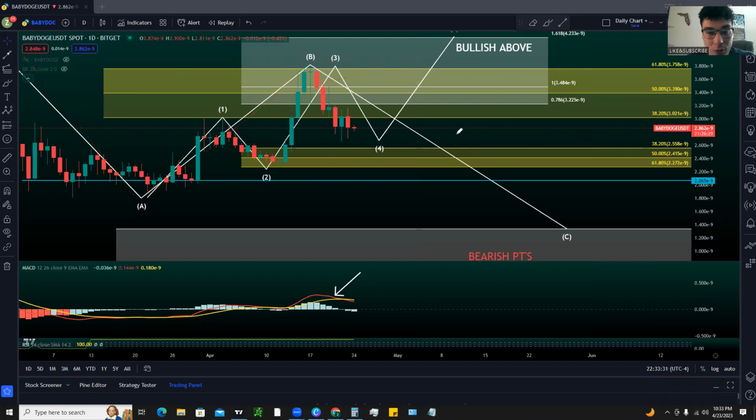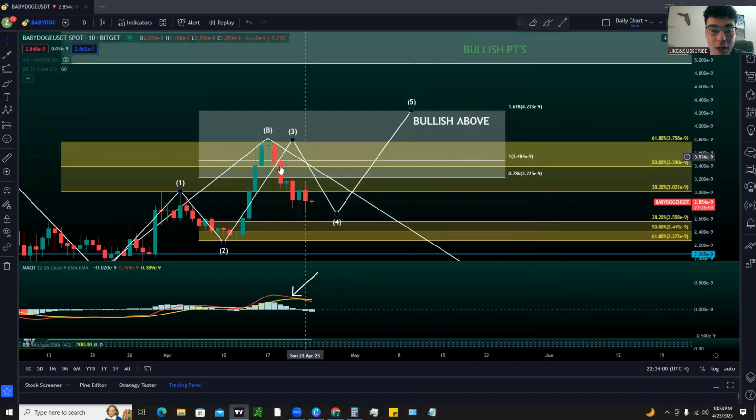But on the micro, when we zoom in, we could potentially be getting a 1, 2, 3, 4, 5 bullish structure to break us out above that 61.8% level. If you take a look, we had a wave 1 up, we got a wave 2 retracement, and look at where we held support, guys, right at our 61.8% retracement level. And we continued that uptrend, and we hit our wave 3 extensions above the 1.0 extension right here. That's what these white lines are.